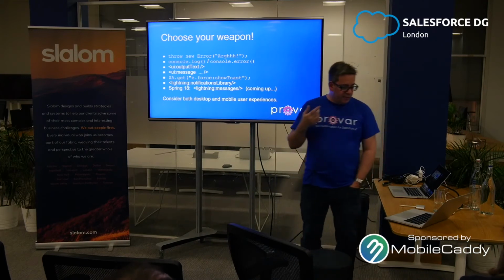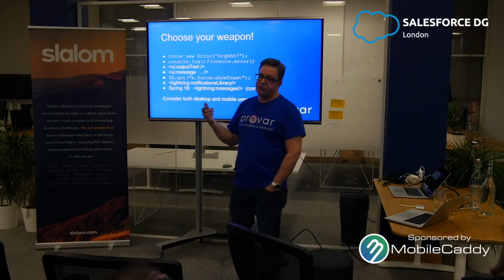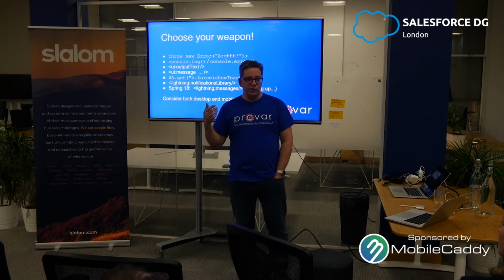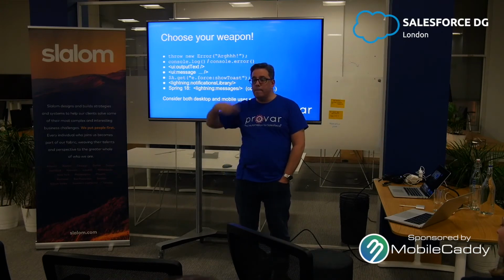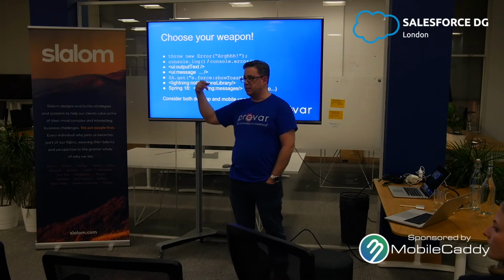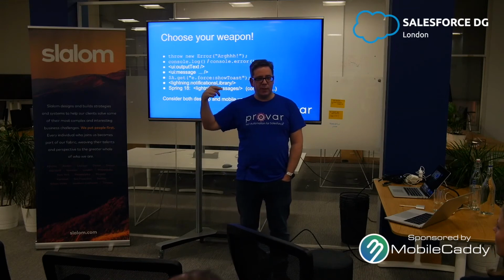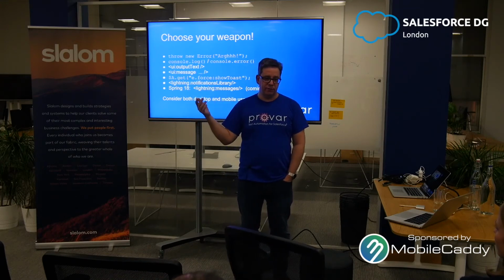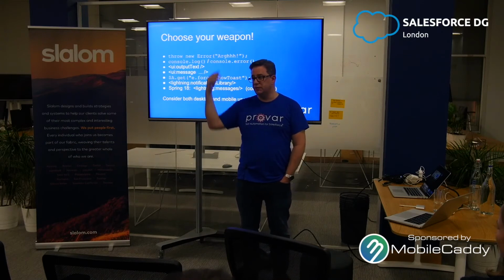So with this, you need to think about your desktop and mobile experience, what's appropriate to show to users. You need to think about whether you're going to show one message for every error, or whether you're going to concatenate your errors together. So just think about that, and there's no reason you can't handle both. So you can say, if it's mobile, I'll do this. If it's desktop, I'll do that.